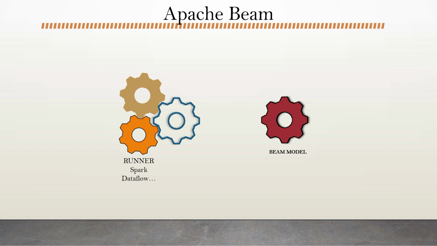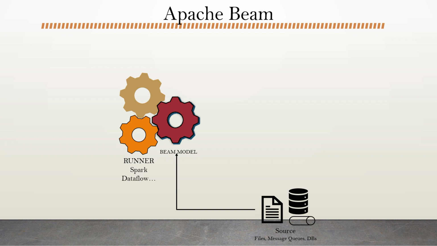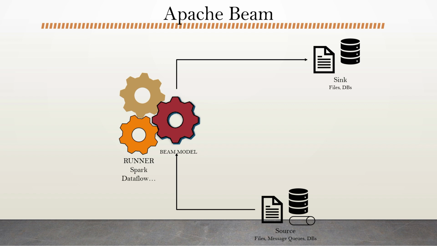The runner will be a big data processing application. It could be Spark or Dataflow or Apache Flink or any such engine that supports Apache Beam. Once we write the Apache Beam code, it will be deployed in the runner setup, and the runner will start executing the Beam model when we instruct it. It will read data from the data source and write data to the sink. It could be files or messages or data from a DB, anything.